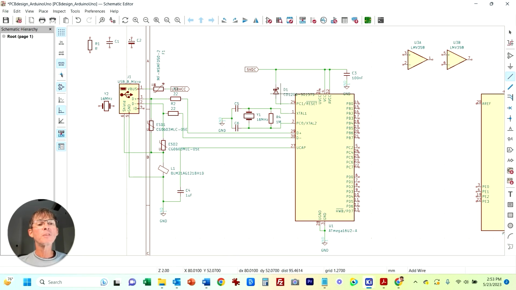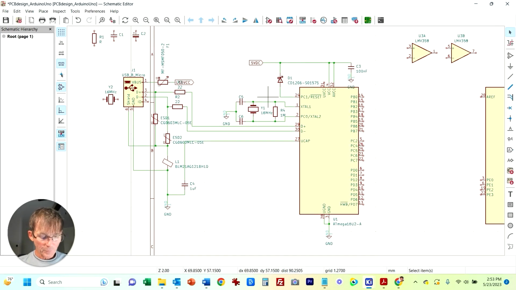So this diode most of the time is just reverse bias, which means it kind of isn't really doing anything. It's only there for protection. It prevents this from ever going above the 5 volt rail. And then we'll also need to tie the reset into our programming connector once we get that on there. And then we need a pull-up resistor as well here.